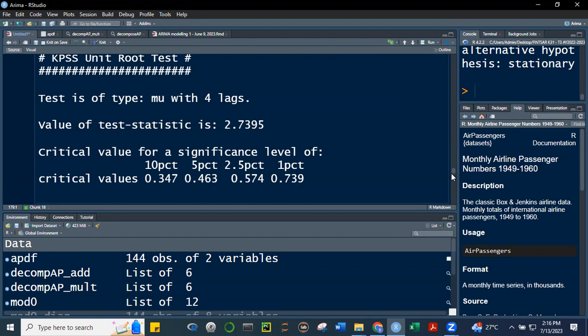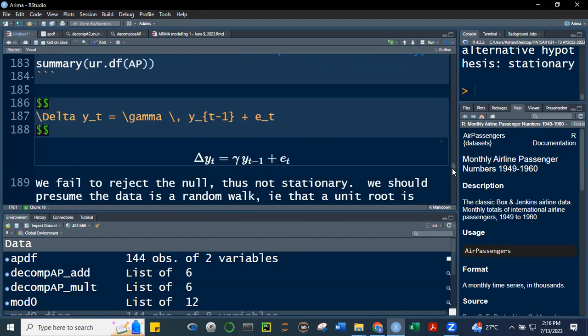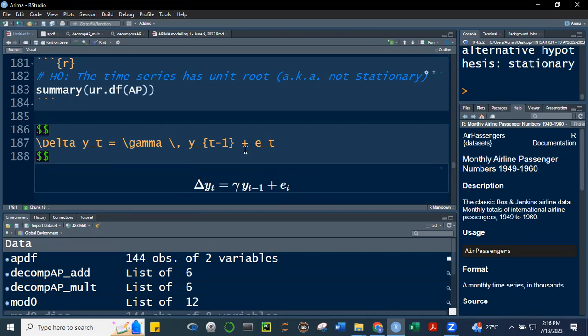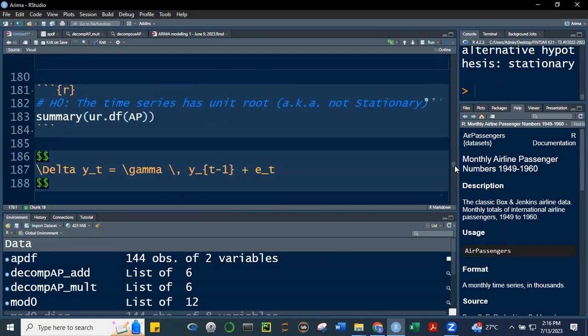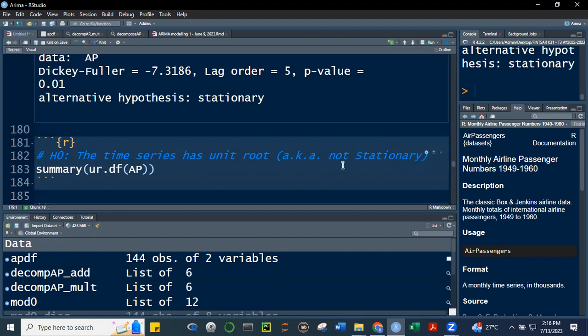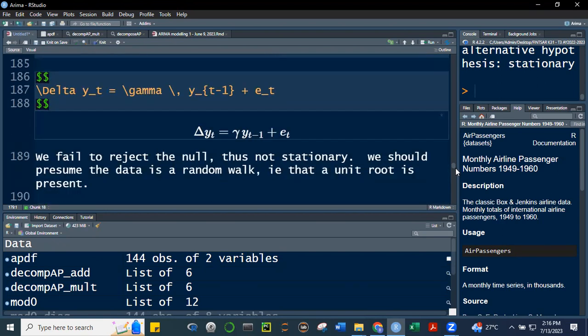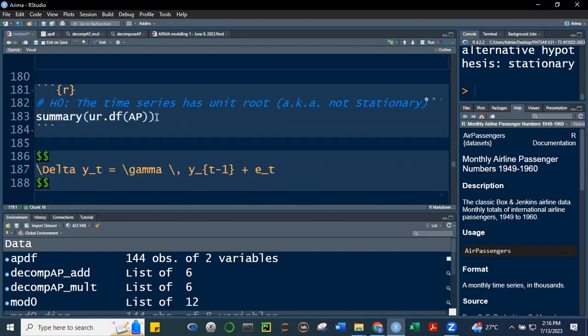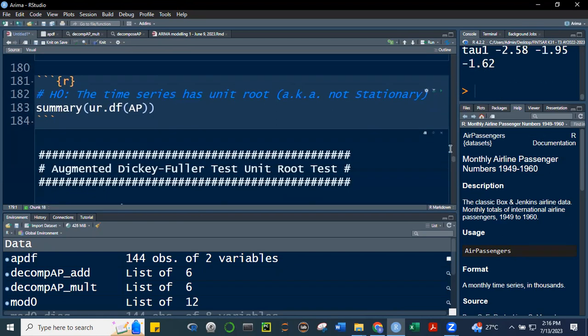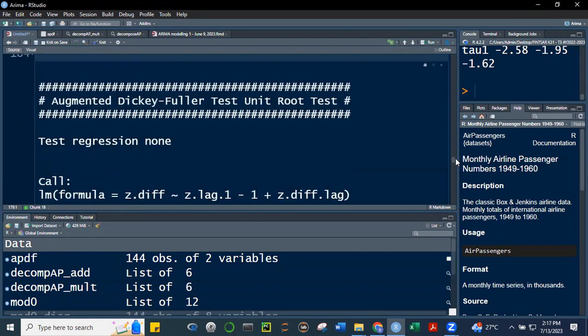Okay, and lastly, ito lang class, no? I'll explain this further next time. Ito. Unit root test din to. Okay? Yung kanina, ur.kpss test. Ito naman, ur.df. If I run this, okay, Dickey-Fuller test yung ginagamit dito, no? Pero ibang package.